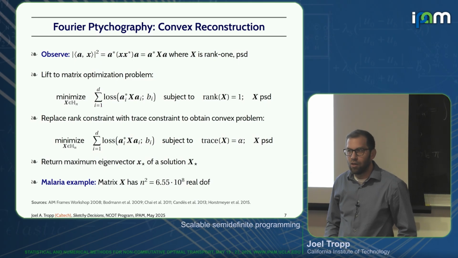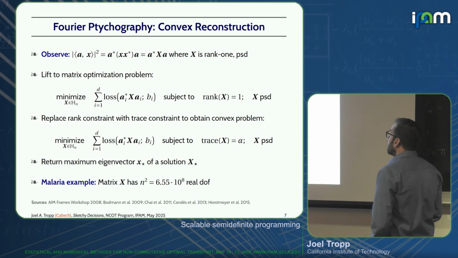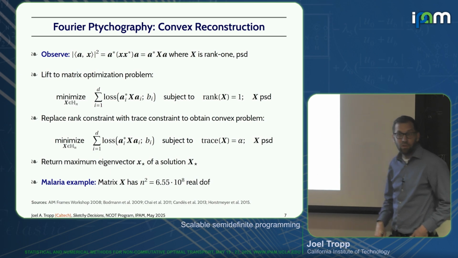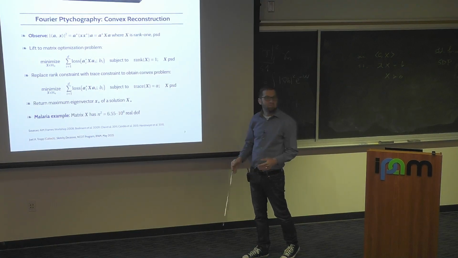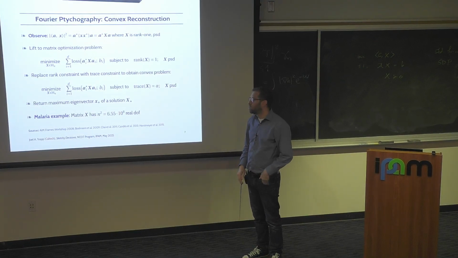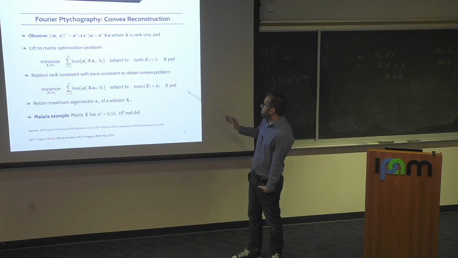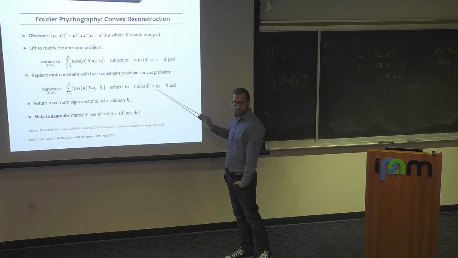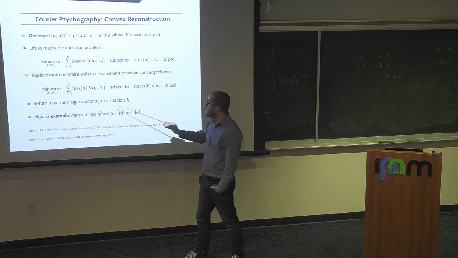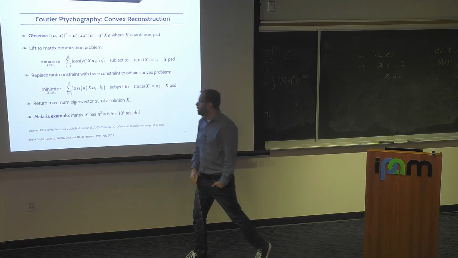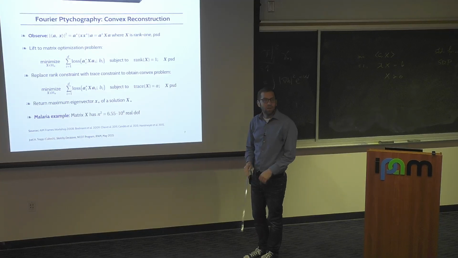We follow Maryam Fazel, and we replace the rank constraint with a trace constraint to convexify the problem. And so alpha is some number, which you can maybe estimate from data. And we now have a semi-definite program. We're considering X to be a positive semi-definite matrix with a fixed trace. This is a linear constraint. And we are minimizing this non-linear convex function of the matrix over all possible matrices.